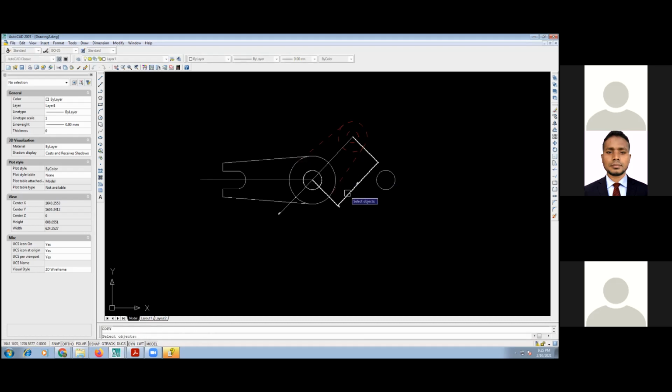Now you see, both layers got 0. This circle, even if I turn off the join layer, will still be visible. You understand what is the purpose of this? See, this is still there. This is the way you can move. If necessary, this one needs to be in all the layers, then you can just copy and paste it here and then change the layer, so you can see all these things. Clear? You understand?